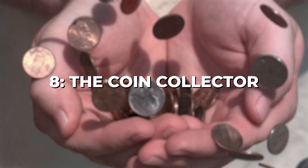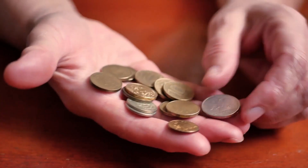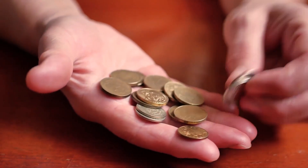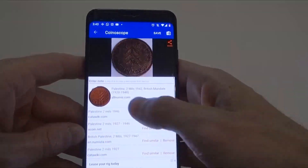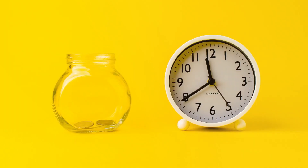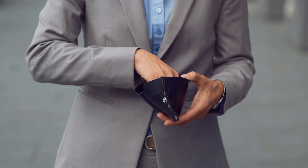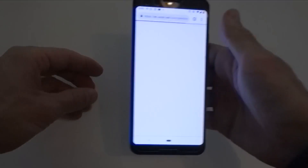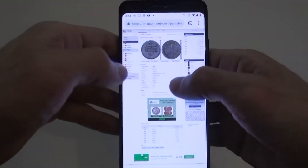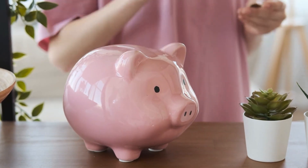Chapter 8: The Coin Collector. With your newfound savings from creative couponing, it's time to collect those loose coins and turn them into valuable money-saving opportunities. They say every penny counts, and The Coin Collector is here to prove it. This frugal hack transforms loose change into a powerful saving strategy. Instead of letting those jingling coins gather dust in your pockets or languish at the bottom of your purse, you'll gather them like a treasure hunter. By gathering your spare change, you'll be amazed at how quickly it accumulates, making a significant impact on your financial goals. So grab your piggy bank and get ready to watch your savings grow.